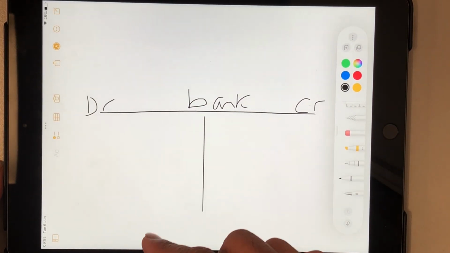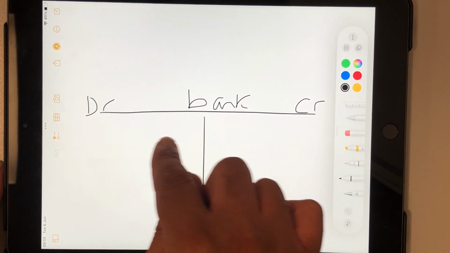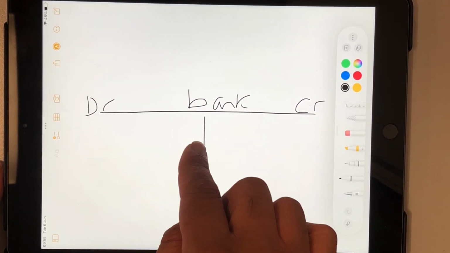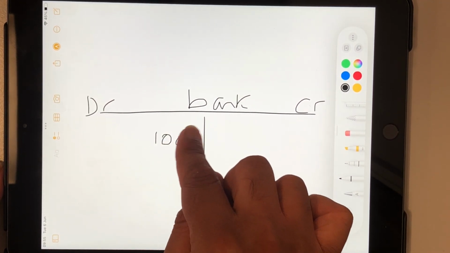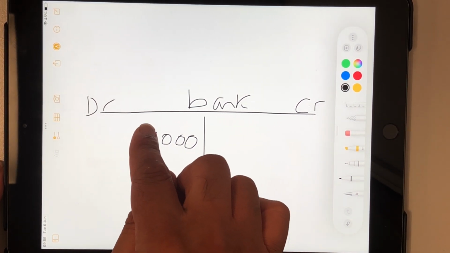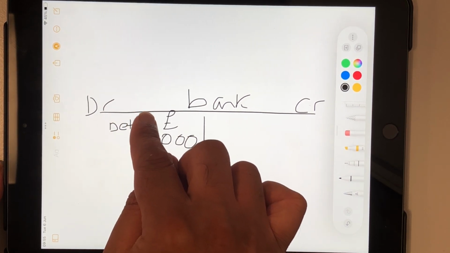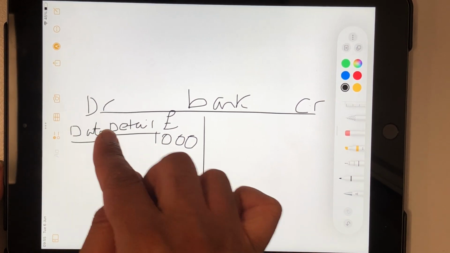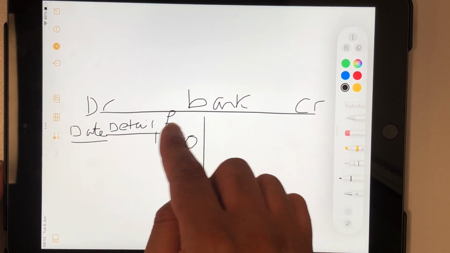But with the example before, when we put £1,000 in, you actually have 3 columns on a T account. So this is going a step further. Remember we showed £1,000 coming into the bank account because we put £1,000 of our own savings into a bank. Then you have the amount, then you have a detail, and then you have a date. So there's actually 3 columns to a T account. The detail is the account. Now, the £1,000 that we put in was for capital.